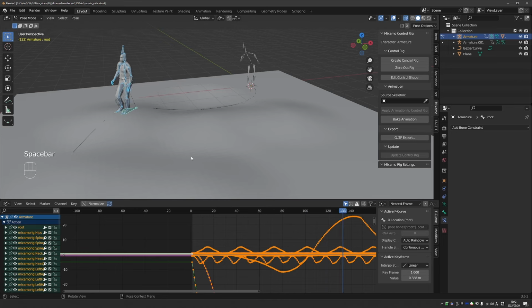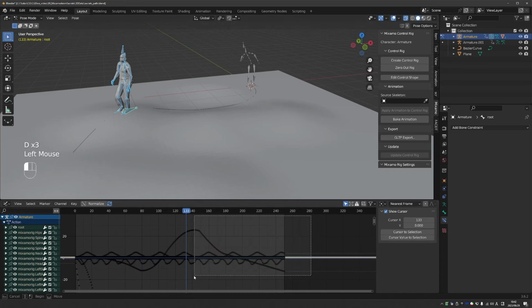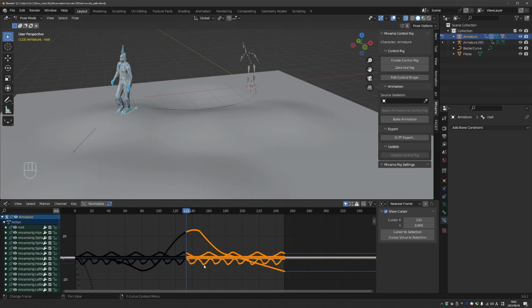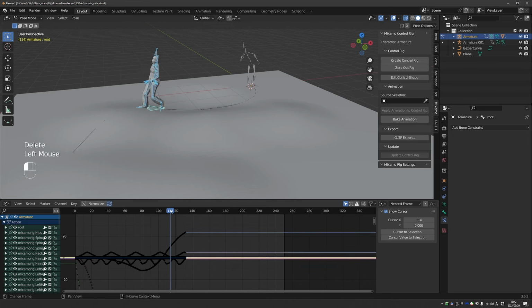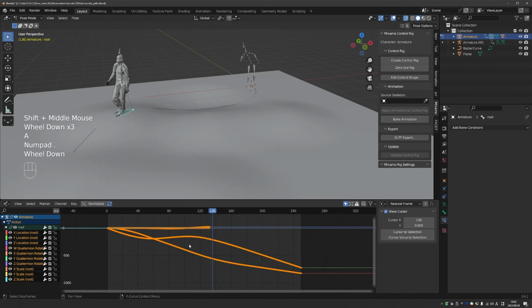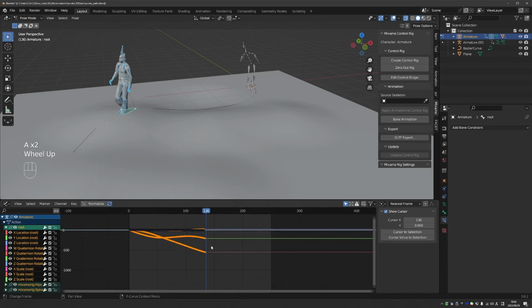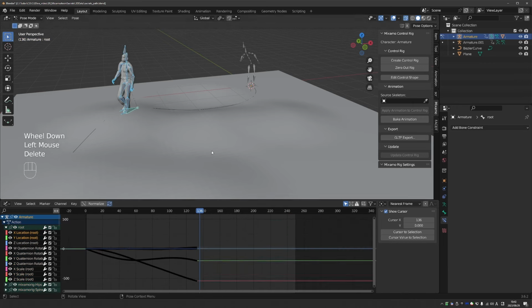And let's say that around this point I want it to stop and then transfer into this animation. So I'll grab all of these keyframes and delete them. So the animation will stop here now. And I still have the character going forward. That is because I didn't delete some of the keyframes. Okay, now it should stop here.